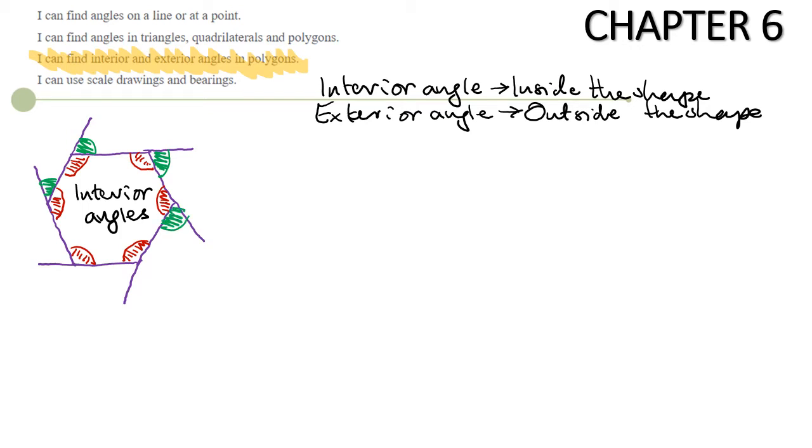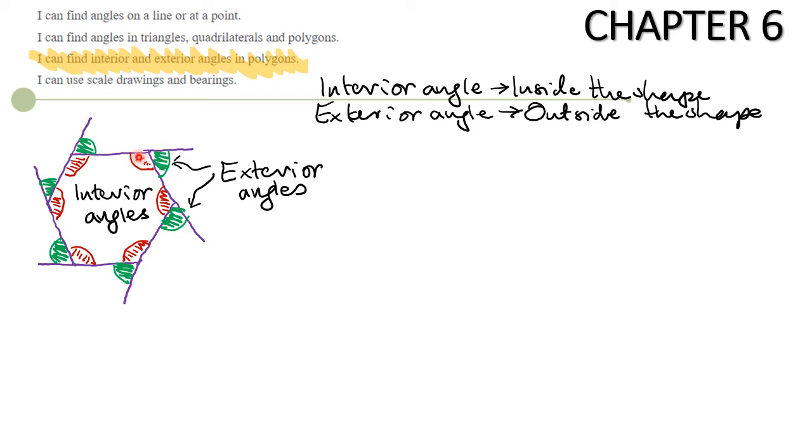these are called exterior angles because they're now outside the shape. Okay, so all of these green ones, all the way around, are called exterior angles. Now, if we have a look, can you see that all around the shape, you've got an interior and exterior angle next to each other? Yeah, there's a pair there, there's a pair there, all the way around. And this is just a straight line. I've made the sides longer by just doing a straight line.